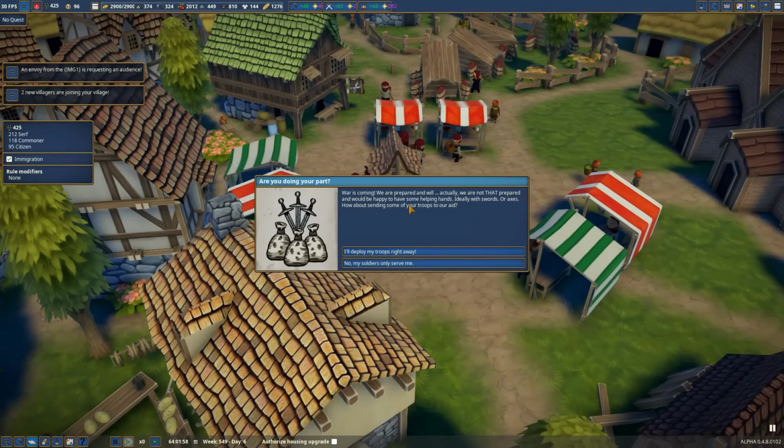War is coming. We are prepared and will... Actually, we're not that prepared. And we'll be happy to have some helping hands, ideally with swords or axes. How about sending some of your troops to our aid?